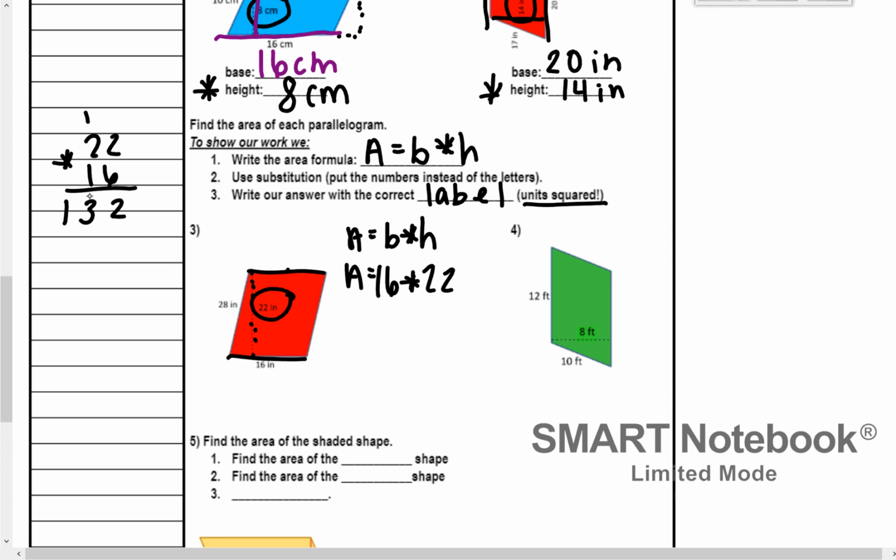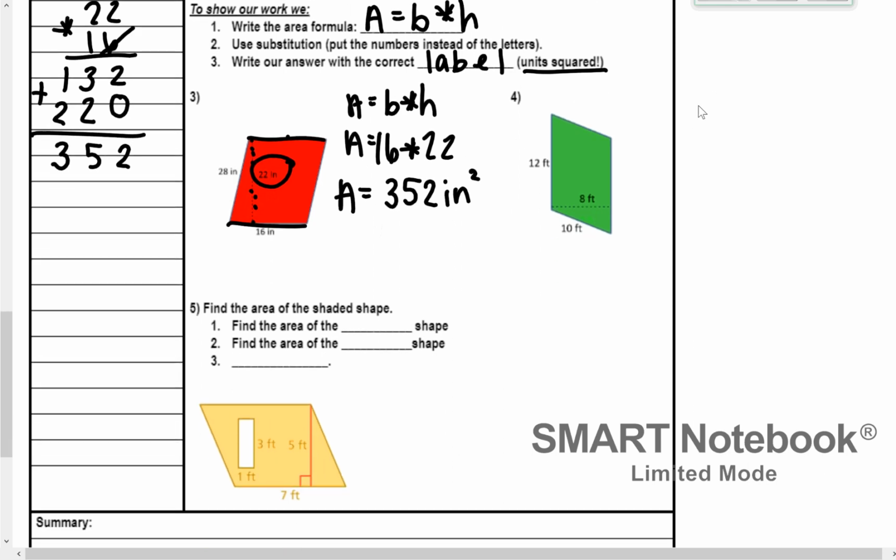Now we are moving on to the 1 in the tens place, so we have to add a 0 placeholder, erase our remainders. Cross off our 6 because we're done with our 6. 1 times 2 is 2. 1 times 2 is 2. Add them up. 2 plus 0 is 2. 3 plus 2 is 5. 2 times 1 is 3. No decimals, so our answer is 352 inches squared. We have to have that label.